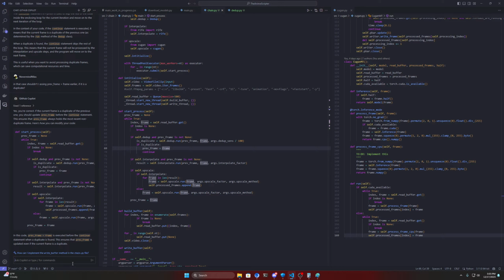But wait, frame 1. Wouldn't that mean in interpolation it's always gonna duplicate one frame?